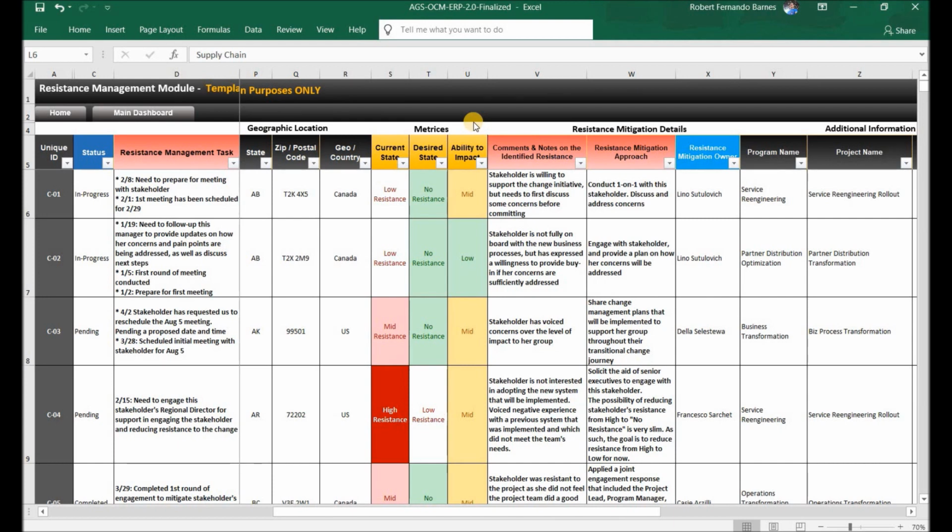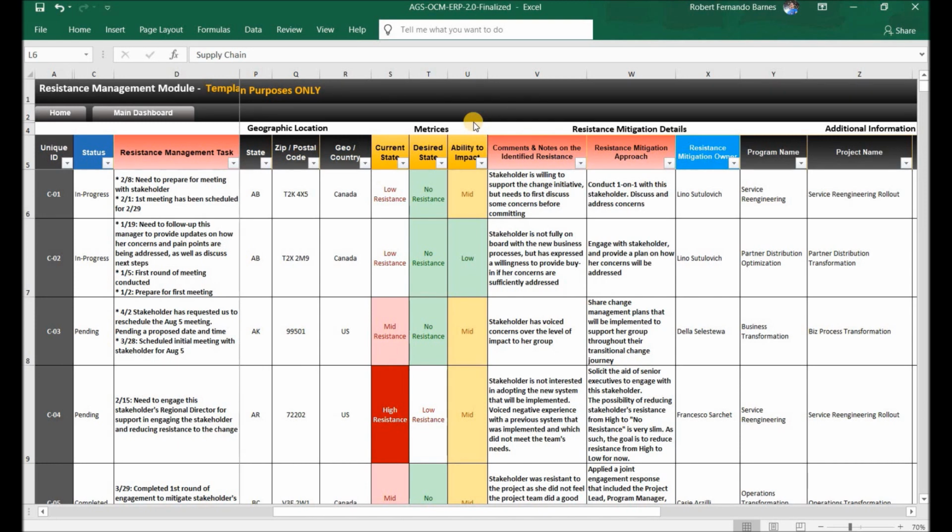Stakeholders with a high level ability to impact the project and who are also resistant to the project will require an extended level of engagement. For these individuals, you'll probably need to involve the program sponsors or other key leaders to help engage with this person to reduce their resistance. As an example, a high-level department manager that can cause your project timeline to be significantly or indefinitely extended due to their resistance would have a high ability to impact your project.